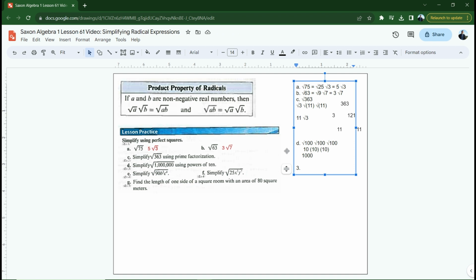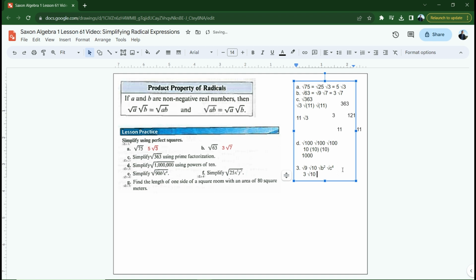It's going to be the square root of 90 times b squared c to the fourth. Square root of 90, well, 90 is going to be 9 times 10. So the square root of 9 times the square root of 10 times the square root of b squared, okay? Because remember, everything's got a square root over it, times the square root of c to the fourth. Well, I could evaluate some of these square roots. Not all of them, but some of them. For example, square root of 9 is 3. Can't do anything with the square root of 10, and 10 doesn't break down into any perfect square factors. 2 is not a perfect square, 5 is not a perfect square.